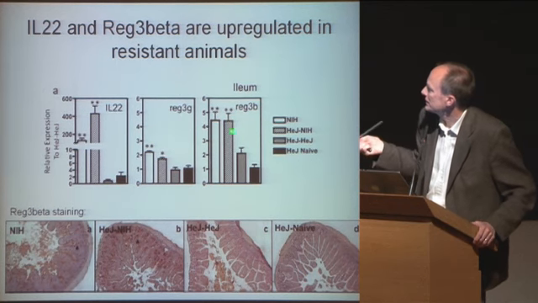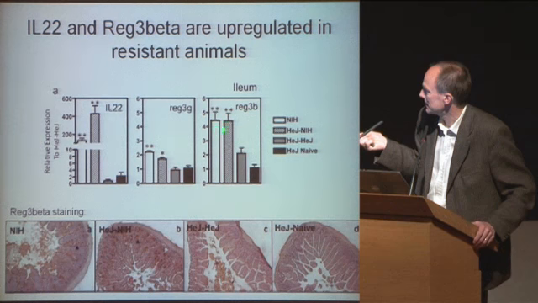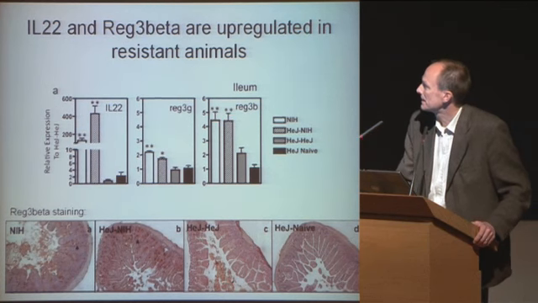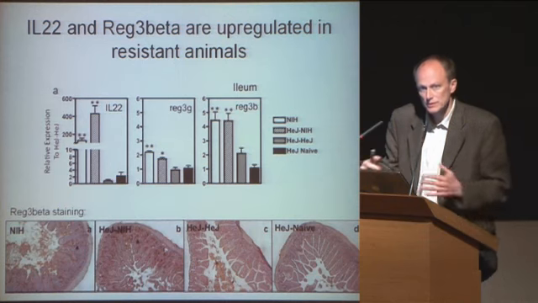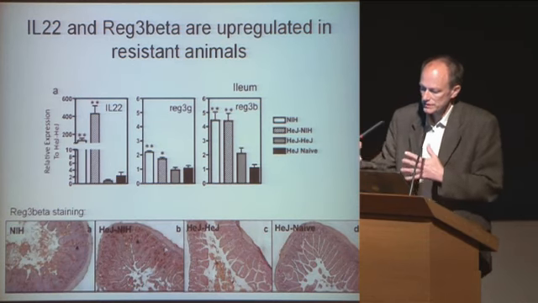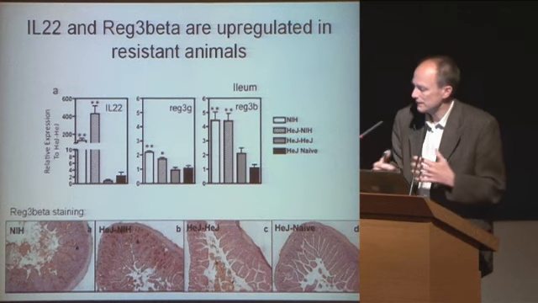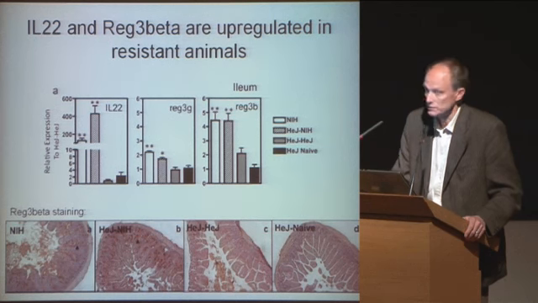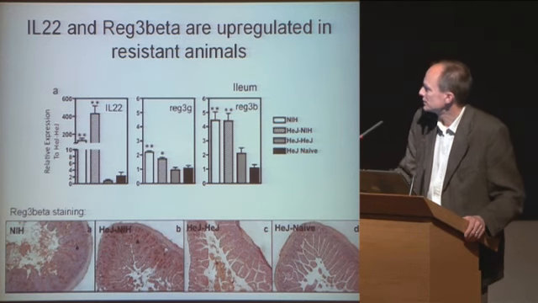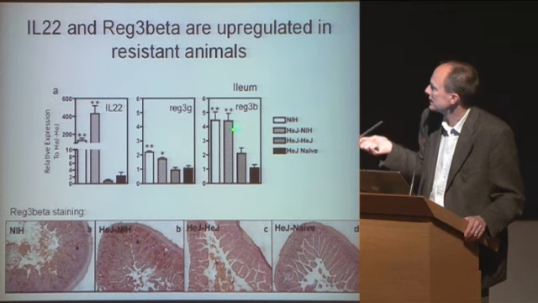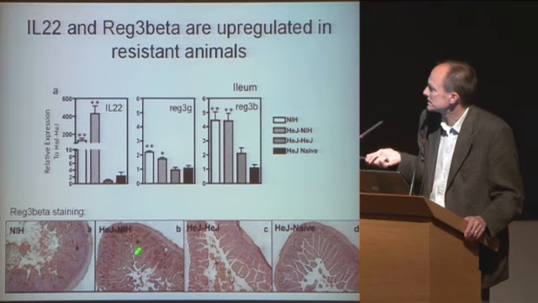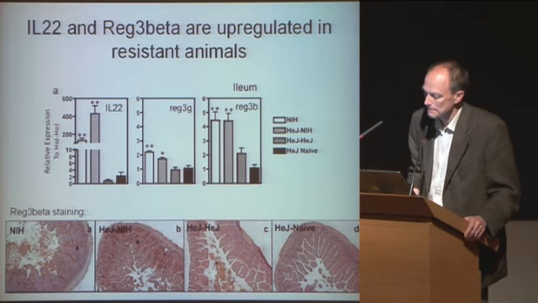What we saw is a really high level of Reg3 beta expression in both NIH and the HEJ reconstituted with NIH, which was decreased here. Now, these Reg3s are thought to be produced at the mucus layer, and they're thought to interact and basically kill off various microbes and alter the microbe distribution, and evolved in host defense against actual disease. And so when you actually stain for this, are we seeing this stuff here? The answer is yes. You can see it staining quite nicely here.